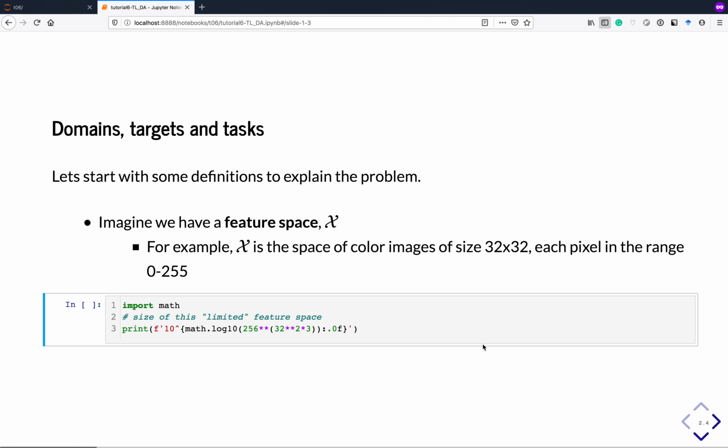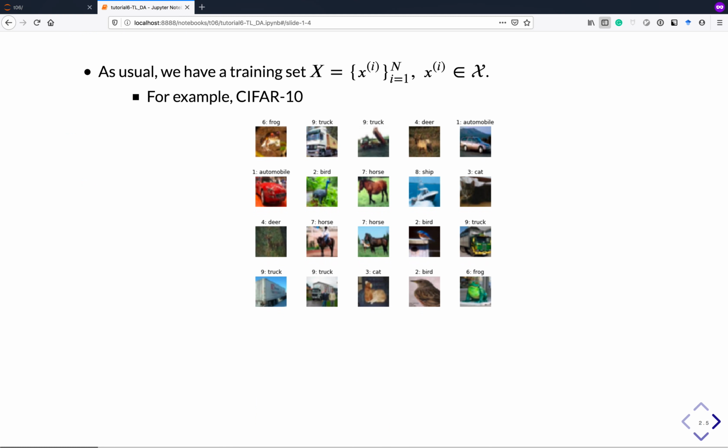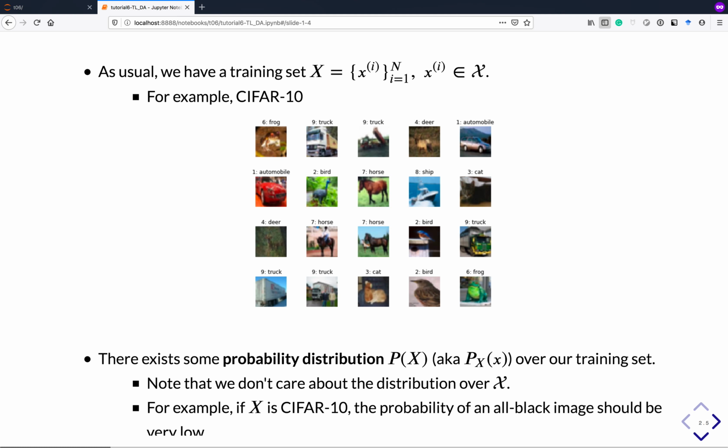So if you have the space of all possible color images, 32 by 32, obviously you can imagine you have a very large space. And from that space, we take a subset, and we call it our training set. So let's say our training set is CIFAR-10. So we have some images from that huge space. And obviously, the distribution in our training set is not actually the distribution in the original space. We don't care about that.